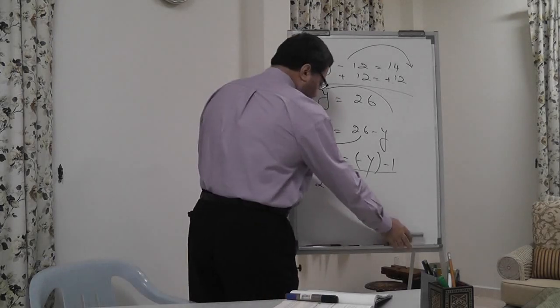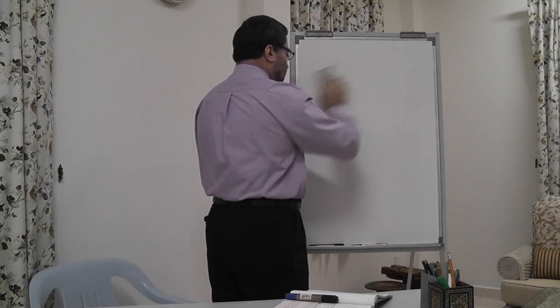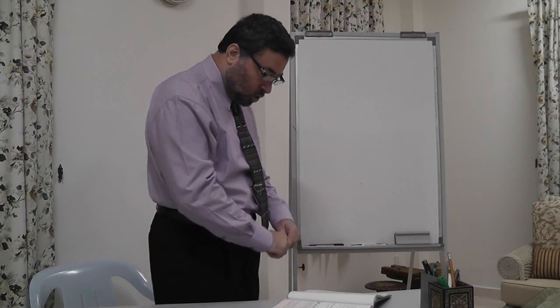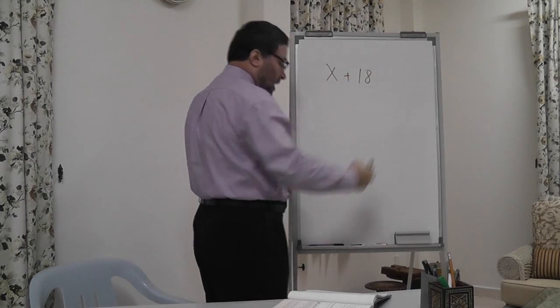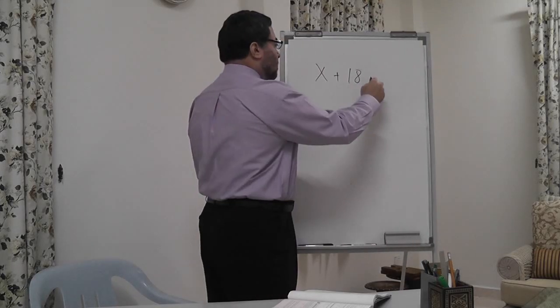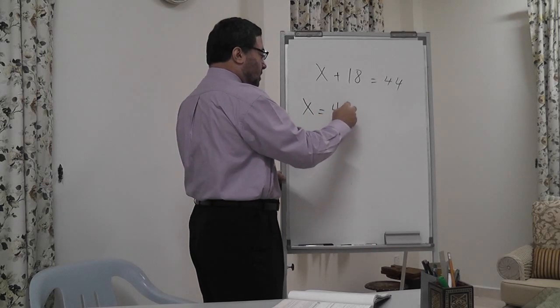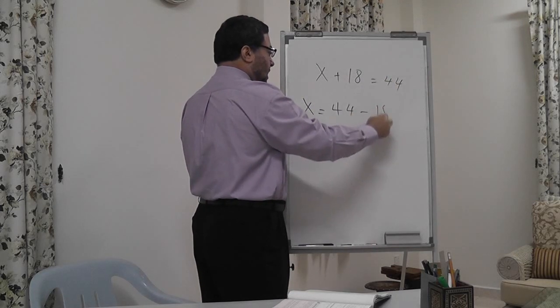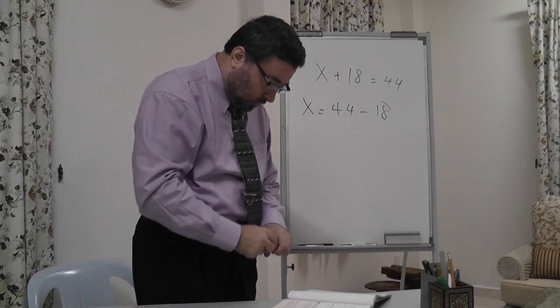Our last example will be a word problem, a simple one. The $44 selling price of a sweater is the cost increased by 18. So my cost is unknown, so that will be x. I increase it by 18, and I get the selling price, which is 44. Again, x plus 18 is equal to 44, and I move the 18 to the other side, and that's minus 18, and I do the subtraction, and that will give me the value of x.